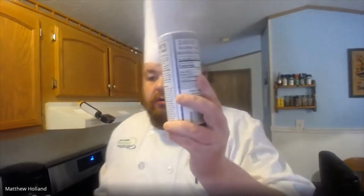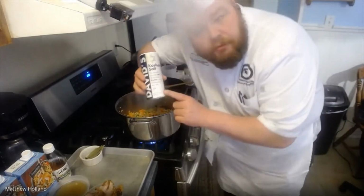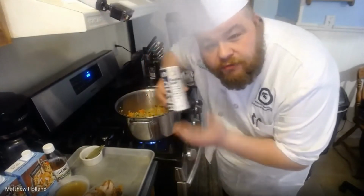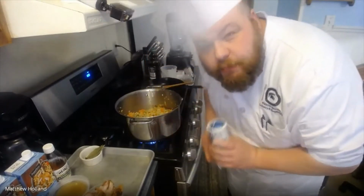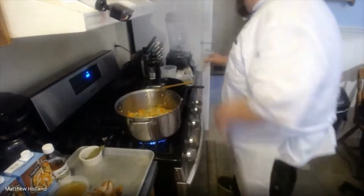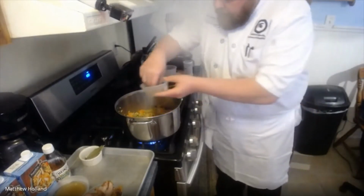Now we're really starting to build some great base flavors here in our pot. So we're gonna hit it with a little bit of seasoning. Kosher salt, always a nice pure salt. We're gonna come a little closer over here. Never pour directly out of the salt container, because you can't control the flow. Pour a little bit in your hand and then sprinkle it in as you need it. You can always add more, you can't take it out. Black pepper.